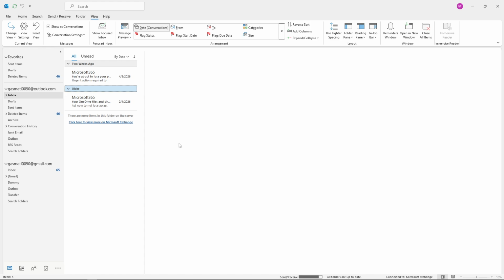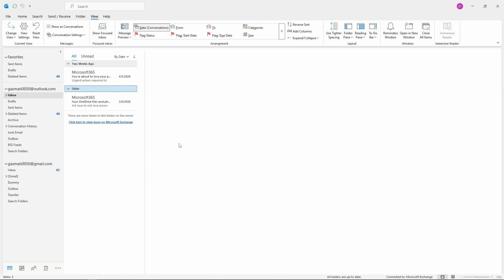First things first, open your Microsoft Outlook app. You'll want to log into your account and let it fully load so all your emails are visible. This initial step ensures that Outlook is properly installed and functioning on your system before we proceed to create the shortcut. Give it a moment to sync and display everything correctly. Once your emails have loaded and everything looks good, we can begin the process of creating that desktop shortcut.